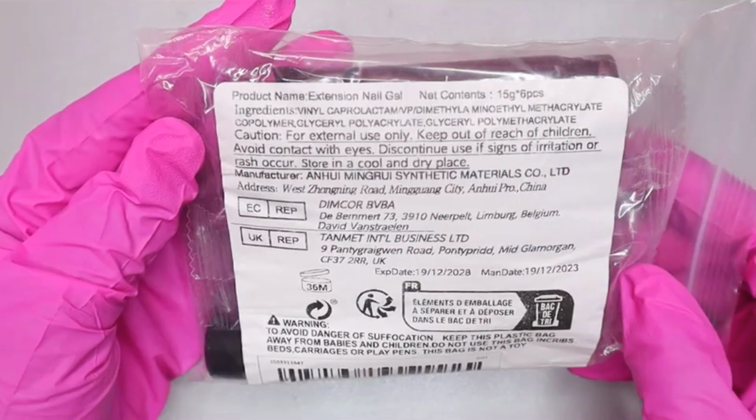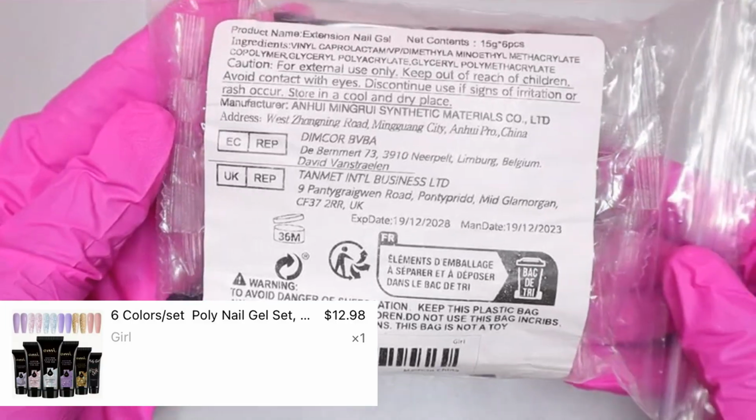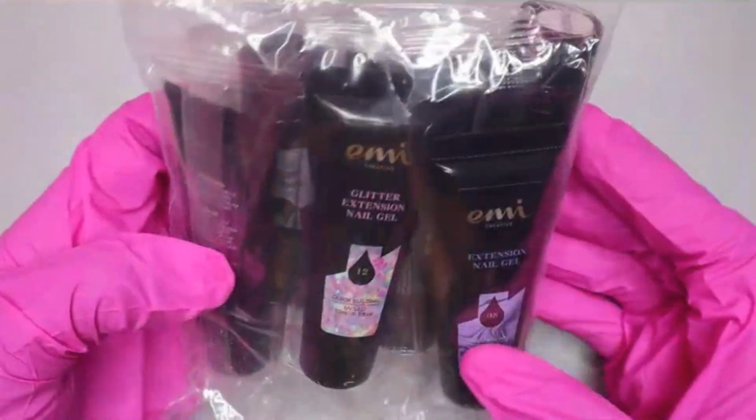So in today's video, I'm going to be trying out a polygel kit from Temu. It retails for $13. So if you want to see more, let's open it up and see what we got.